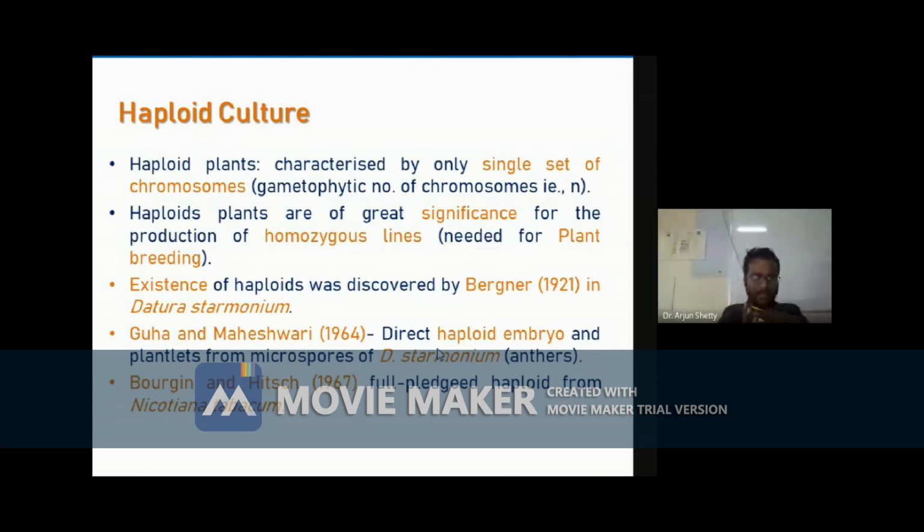But haploid cells or haploid plants contain only a single set of chromosomes. For example, if the original plant, homozygous or heterozygous, comprises 20 chromosomes, then the haploid plant will contain only 10 chromosomes, and the other haploid plant will also contain 10 chromosomes. If the haploid resembles male characteristics, it is called a male haploid plant. If this plant with only 10 chromosomes bears a female flower, it is called a female haploid plant.